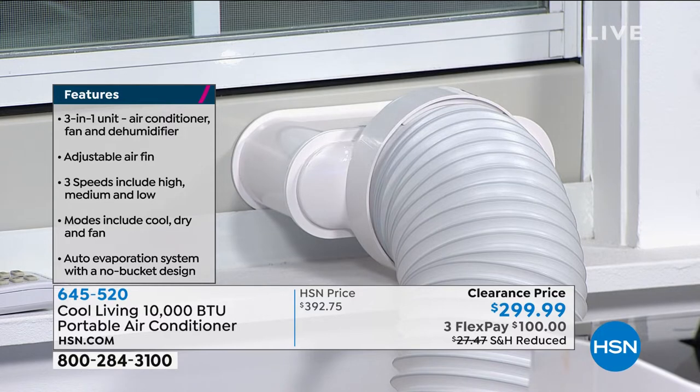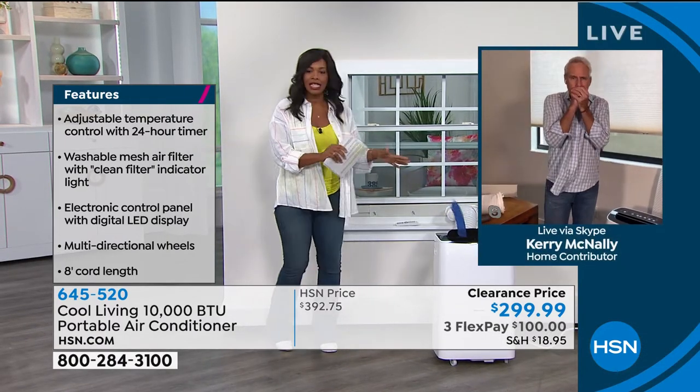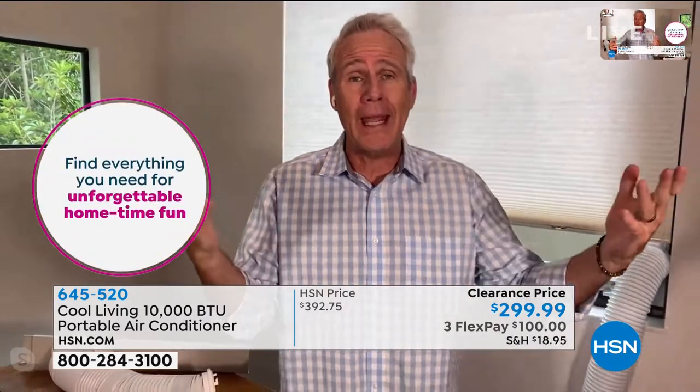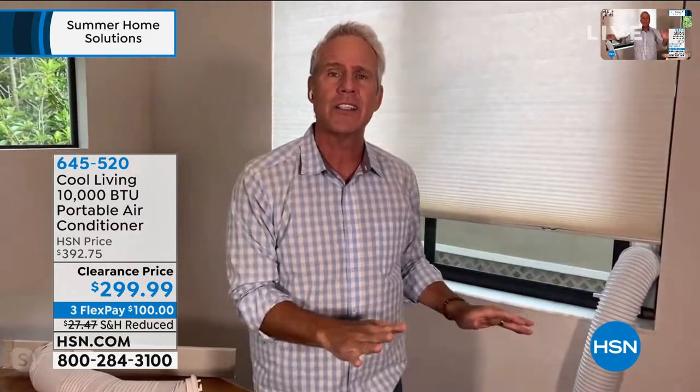You're saving about $100 today and it's on FlexPay so the payment is spread out. Carrie says by far this is the easiest and coldest portable AC he's worked with. Cool Living is all they do — they make air conditioners, that's it. All the ACs that were scheduled for purchase at big box stores are three to four months late and won't arrive until end of August. So grab it now — it's limited quantity at an unbelievable price. You've got the remote, so you don't even have to get out of your chair.